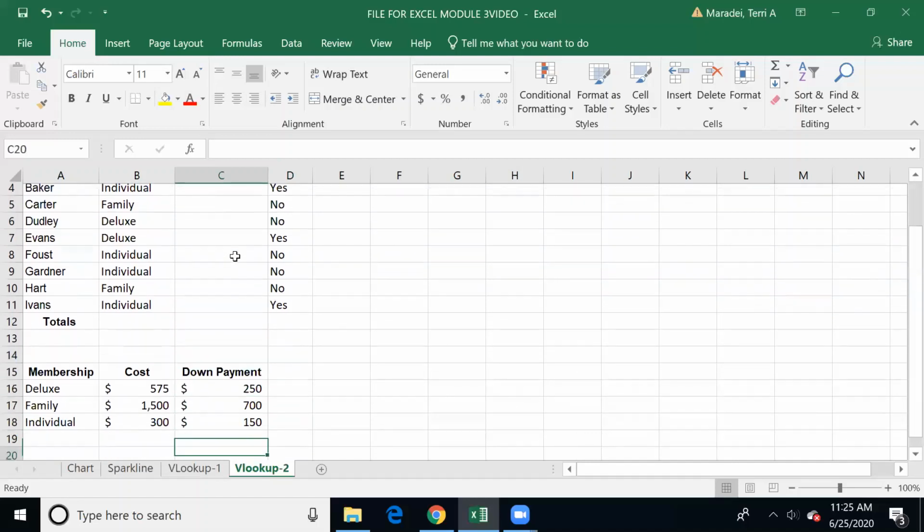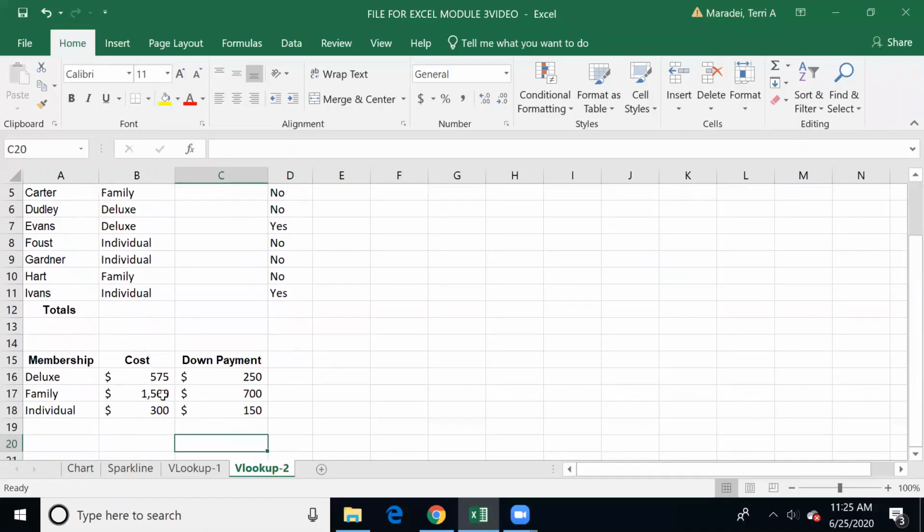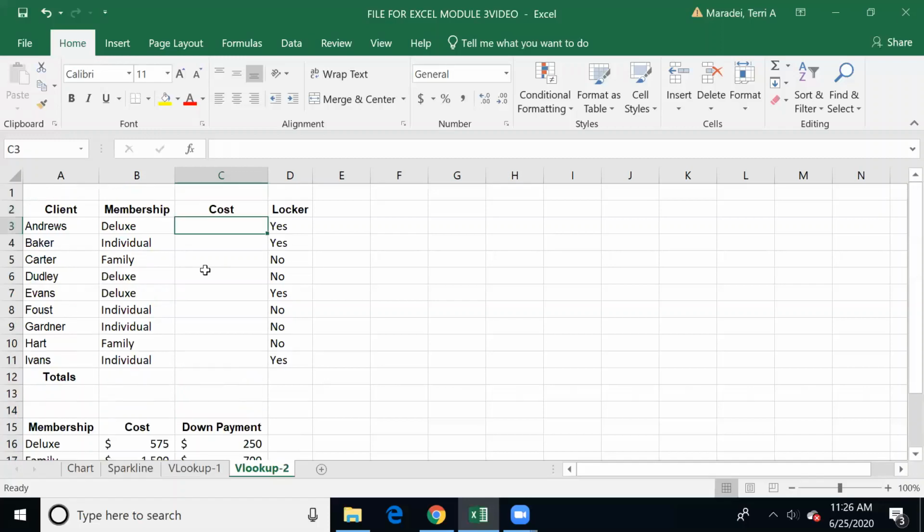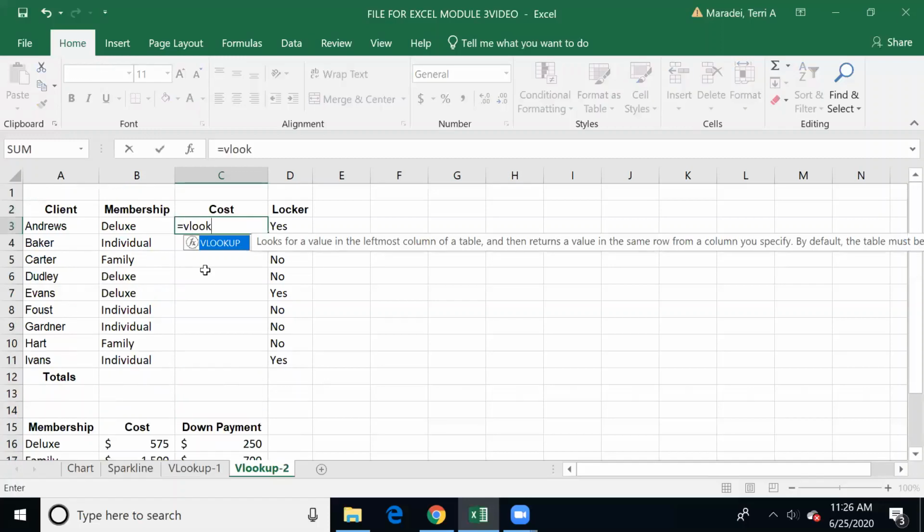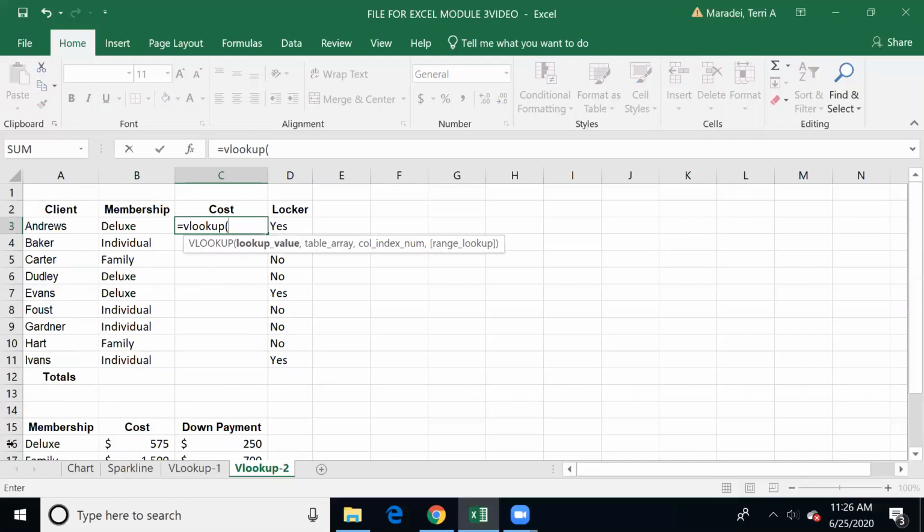So we're going to find the cost. So just think about it. This is my table. This is column 1, column 2, and column 3. Which column is the cost in? 1, 2, or 3? So remember, cost is in 2. We, of course, can see it. We can refer back to it. So let's use VLookup. We are looking at the type of membership. So we can do the first person, and because we named the table as a named range, or we're going to use it as an absolute, we'll be able to write it once and copy it down.